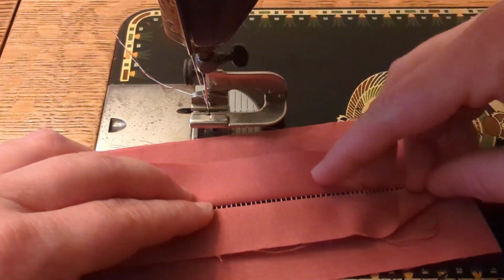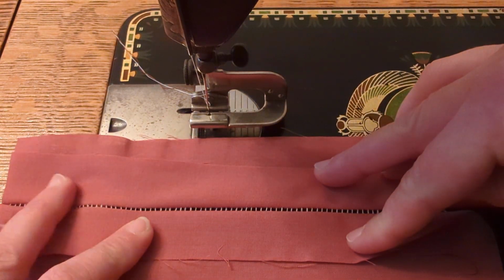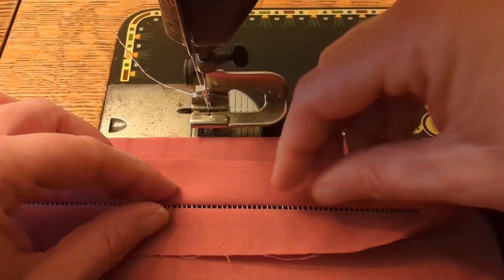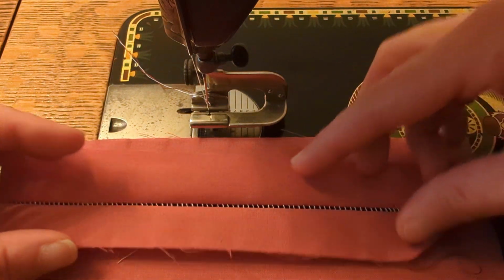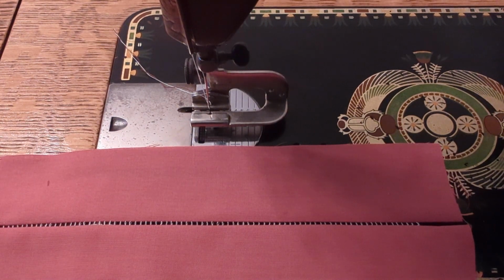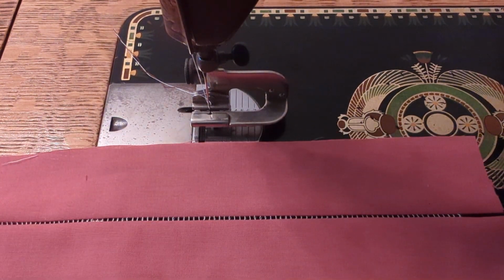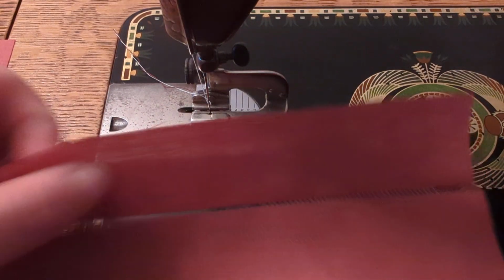But it says, because we're not finished yet, that we're going to press both sides down. And I've got a little iron set up, but I'll pause the video while I do that. You're going to iron both sides down. So let me do that first. Okay, so I've ironed both ones down. So it comes out like that. But then it says to take this foot off and put your normal foot on. So let me do that.